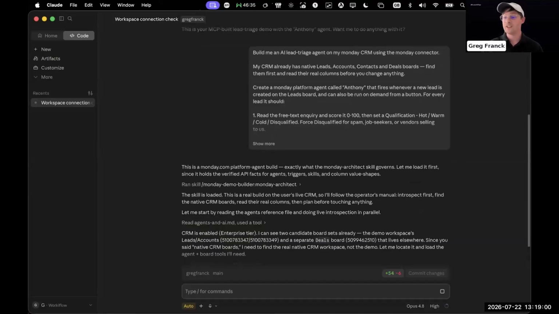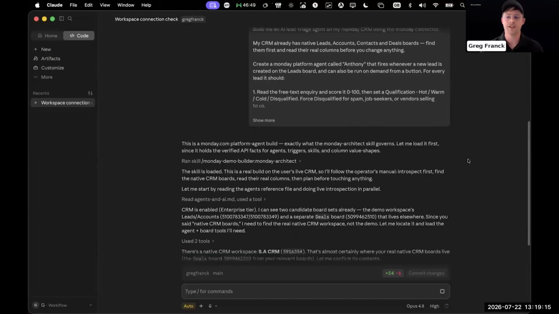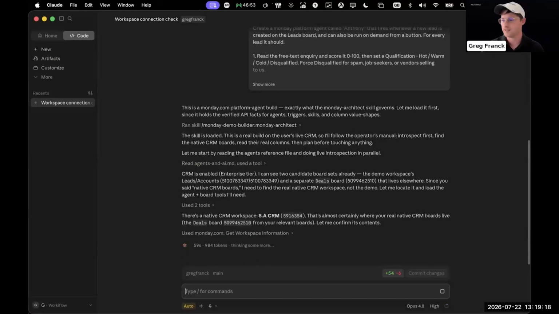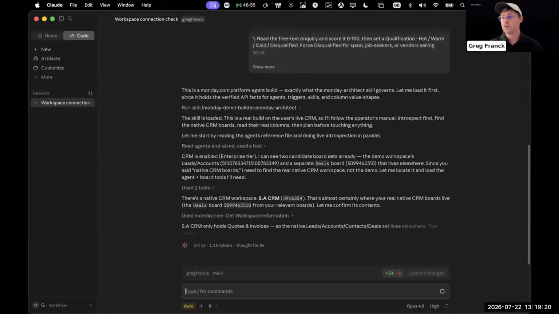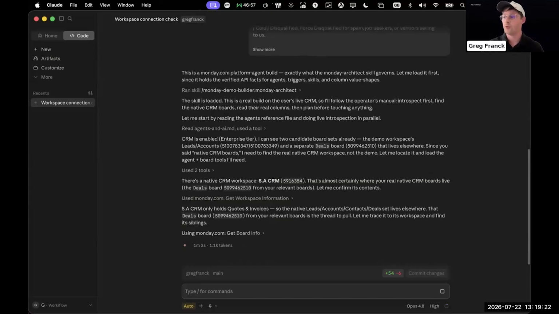Second, it's going to check whether we already know this company. This is the clever part. It's going to look in the accounts board and match on meaning, not spelling. So if the account has a spelling mistake or there's different spacing, instead of creating a brand new account, it's going to know that it needs to match an existing one. Third, if it finds a match, it's going to look at who already owns this account and what deals are open, and then send that lead straight to that person. Because the last thing you want is a brand new rep cold calling an existing client.